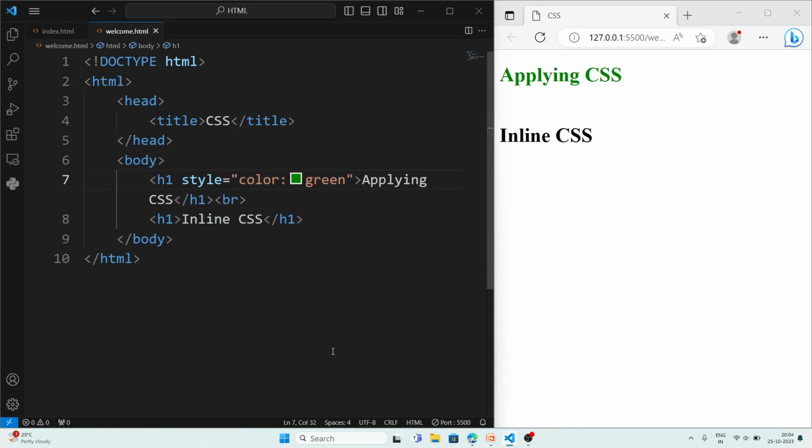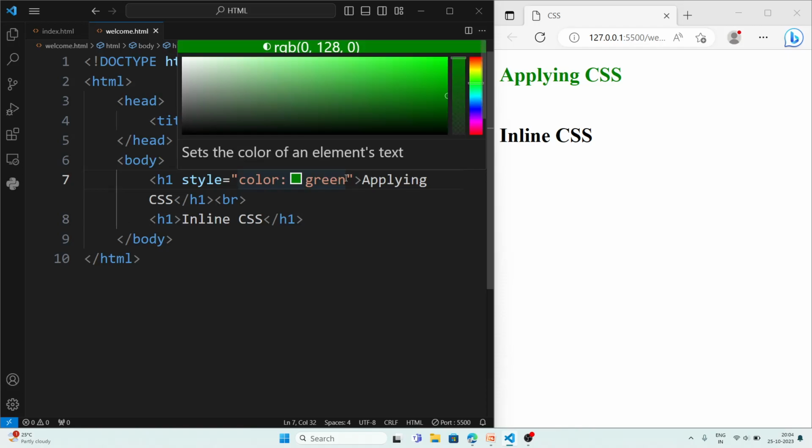Now you'll see that particular h1 tag color is changed into green. So by using inline CSS we can change only one element's style. In the next line we are using one more h1, but that h1's style is not changed, because inline CSS is used to change only that particular element's style, and we can have more properties.